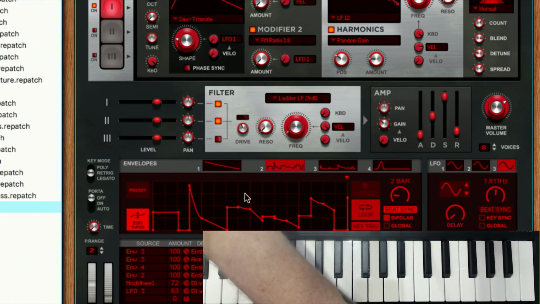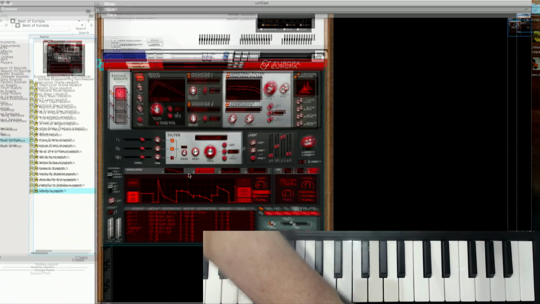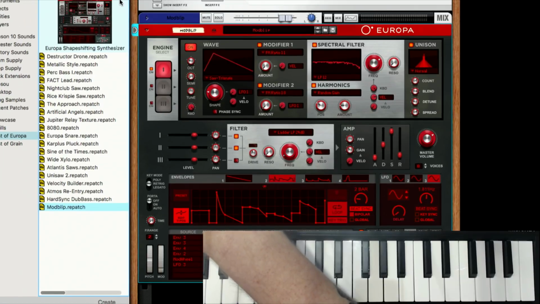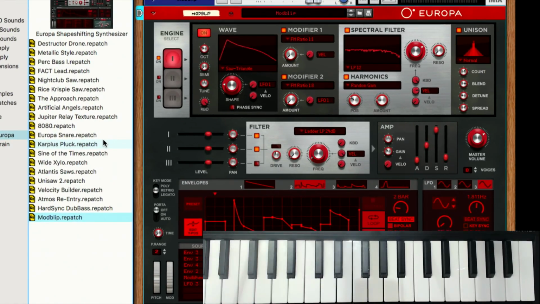And when we talked about, and forgive me if I'm wrong in this, I think it was Kevin that was saying that he wasn't a patch browser. Maybe it wasn't Kevin. No, saying he wasn't a sound designer. This is one of those ones where you see that envelope and you can hear how it's affecting the sound and you know what it's doing. But if you wanted to have it play a different pattern or a different rhythm or different pitches, it's very easy to take that as your starting point and go, okay, I like that concept, but now I'm going to adapt it for my own taste or my own music.